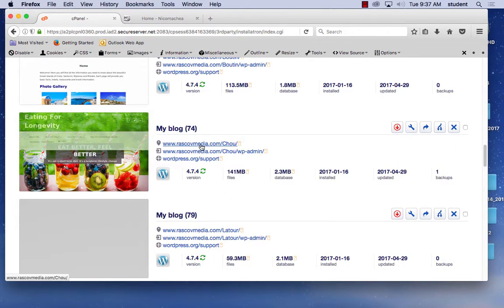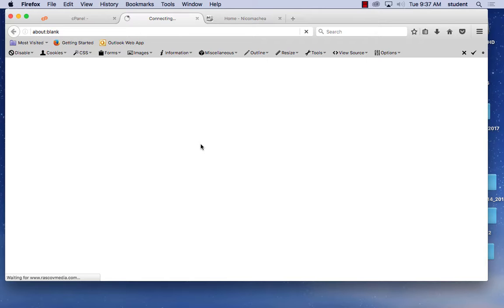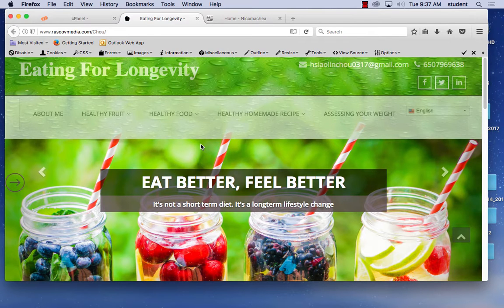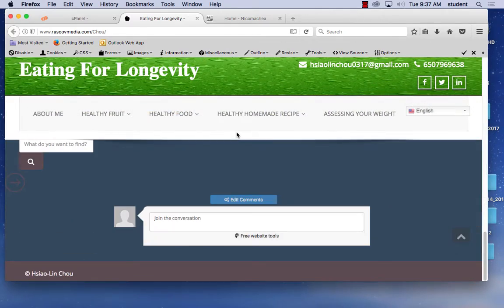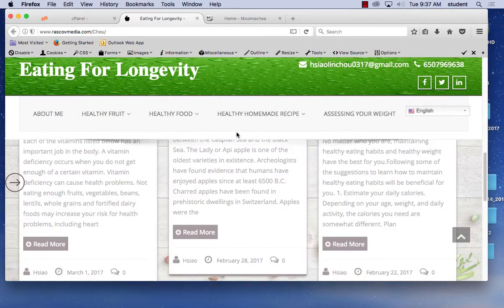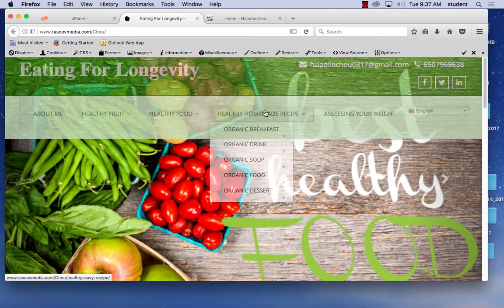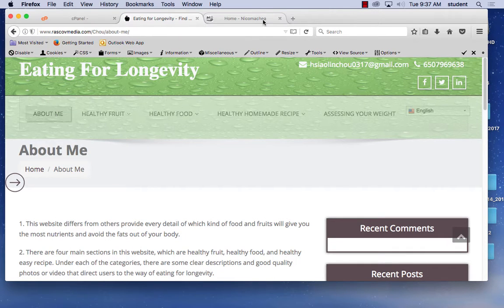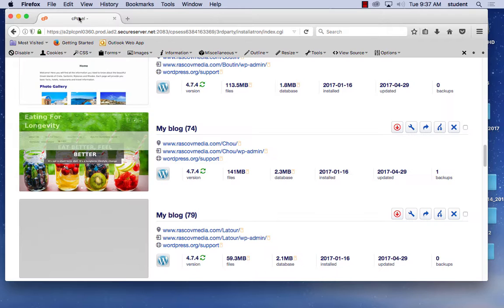Let's see, does this one have a feed? This is quite a nice website. This one, and do I have a feed on here anywhere? Let's see a feed. I don't know. You get the idea what a feed is, though, right? It's a way of sharing data.